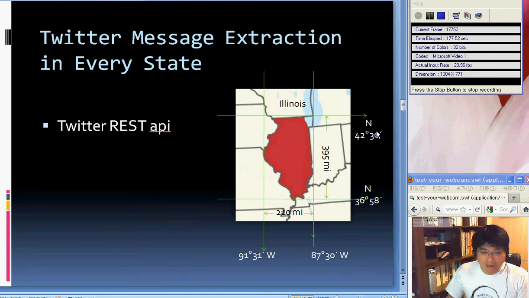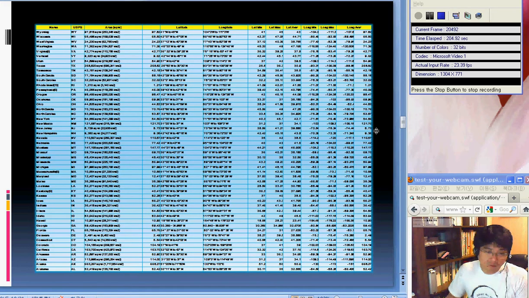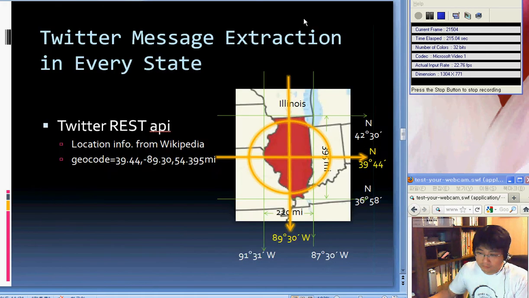We are going to use the REST API, which returns JSON type tweets by users located within a given radius and given latitude and longitude. However, it is not easy to extract Twitter messages from each state, because there's no option for state in the REST API. Of course, we can implement it, but it will bring a performance problem. Instead, we get the geographical information of every state from wikipedia.com in advance, and we will use the latitude and longitude from the collected information, find the center of the state, and draw a circle from the center that includes most of the area of the state. Then we can actually get almost every tweet from that area.